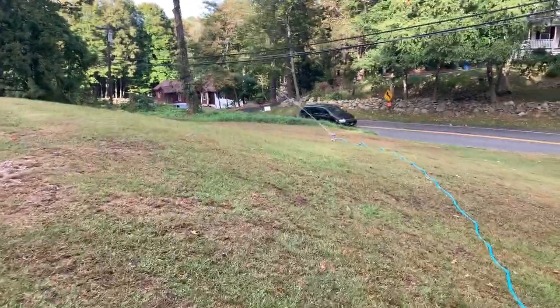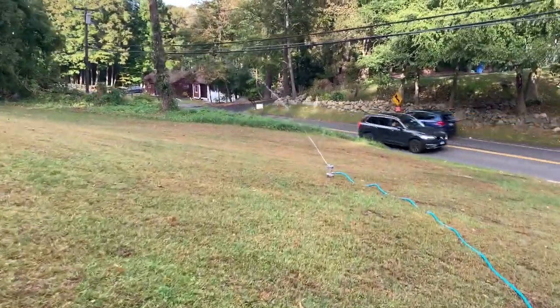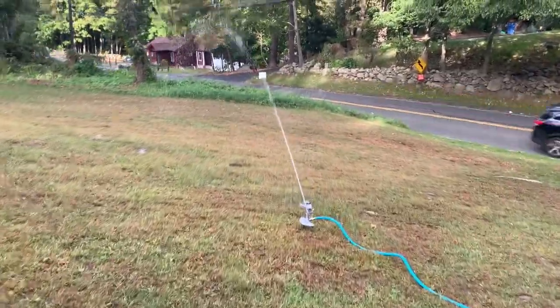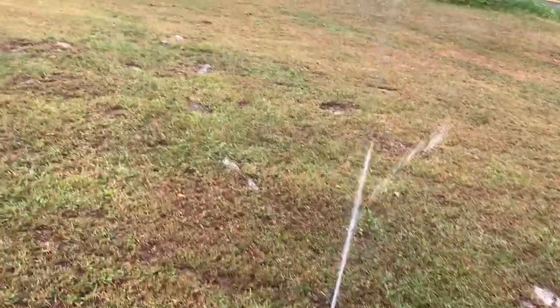Timer just went off. I've been setting 25 minute timers to move the sprinkler around the yard. So here we go. Gotta get this grass seed nice and wet. Hopefully we'll have some nice grass coming in.